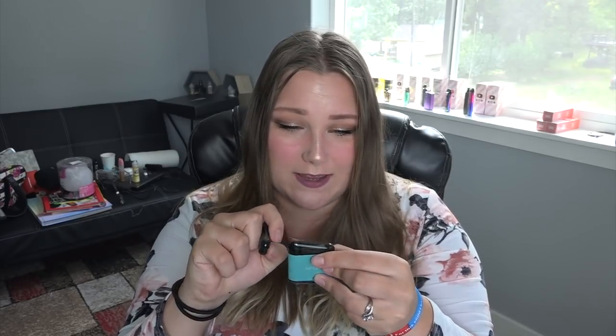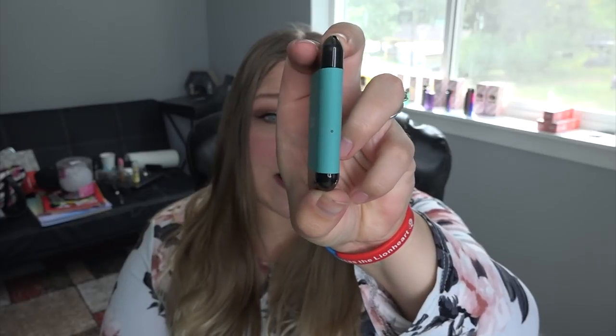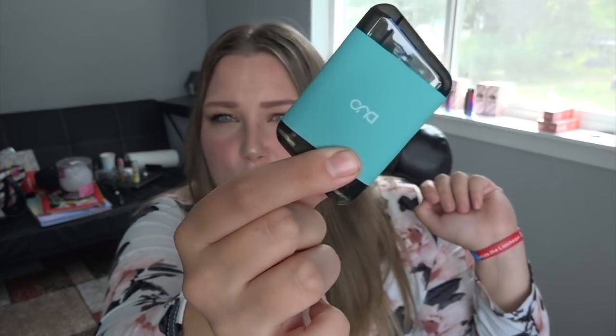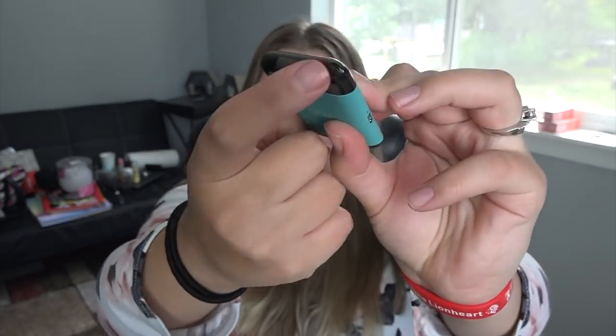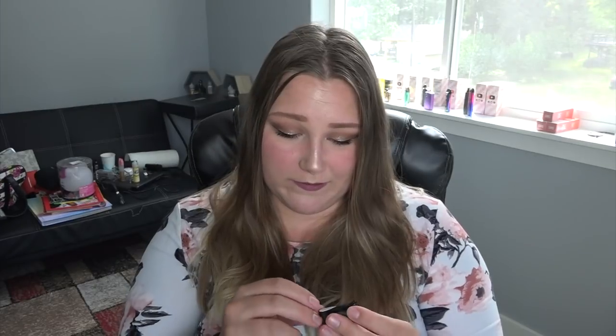It is 76 millimeters tall by 46 millimeters wide by 11 millimeters thick. The USB port is on the side with a little indicator light. It does have two pods — that is so neat, you can vape two flavors at once. These are two-ohm coils and you can see there's a lot of cotton in there. Both pods have little mouthpieces at the corner. You pull this to reveal the contacts, and then pull up this little tab to fill.